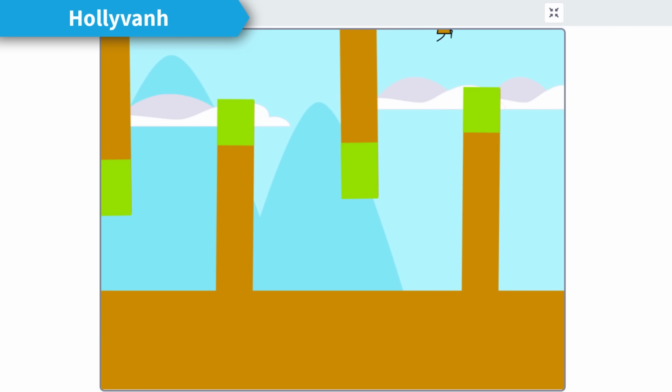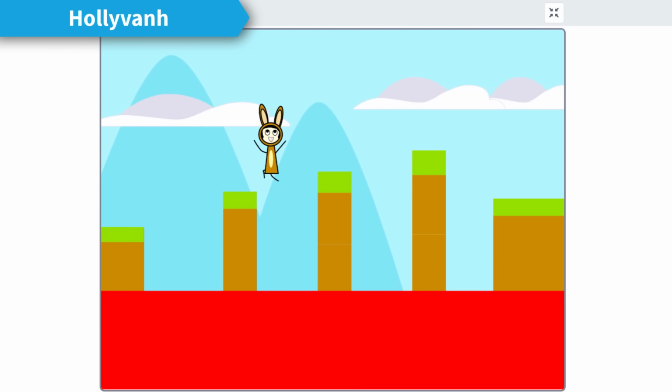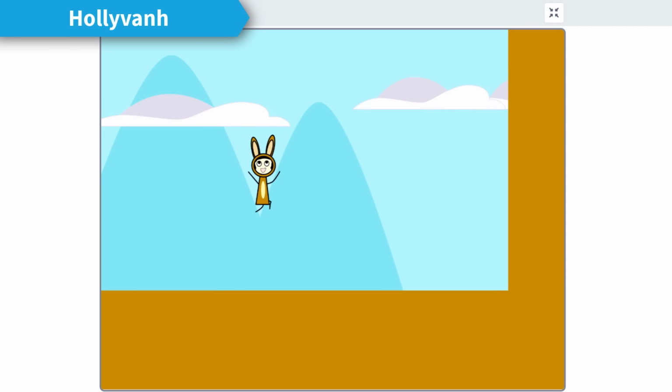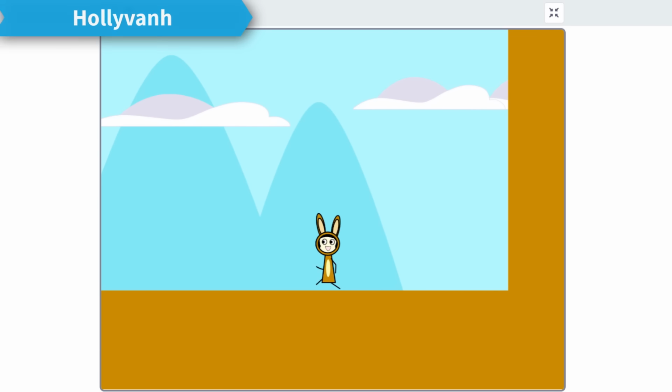I love the animation. Oh, no. That's okay. I can't die. It's not lava. I keep thinking of that previous game. I love the skipping. That's brilliant. Here we go. Oh, yes. Oh, no. I ran out of level. I feel like there should be more. I also like the background in this one. That really adds to it.